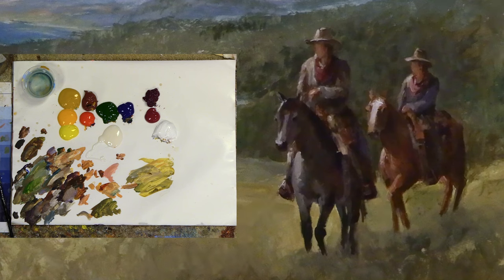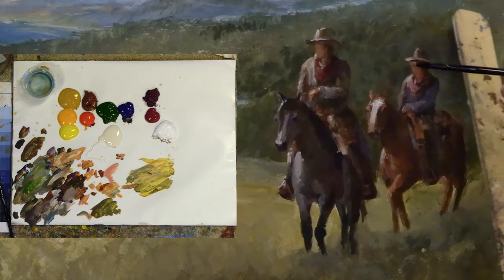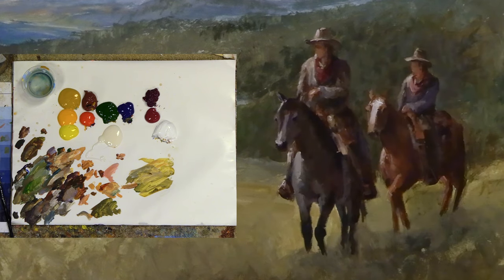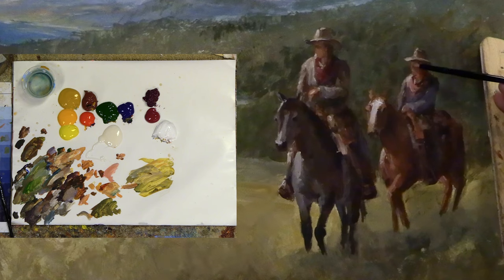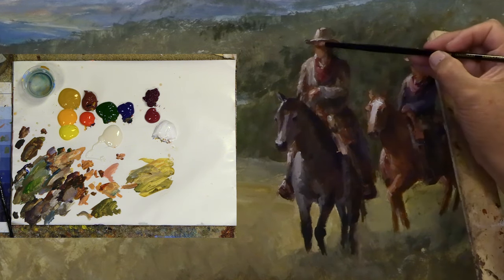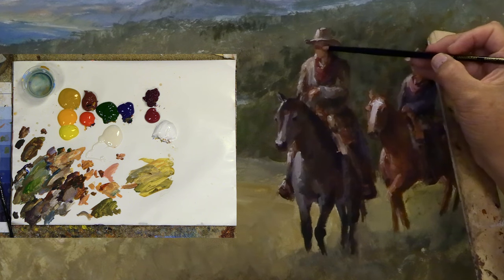And then for his face here, I have a little burnt sienna and blue made up from that horse right over here, so I'll take a look at that. That's pretty good. So we're going to basically just pull along the shadow, which is going to be the eye sockets and the nose there. We'll pull that, and see, this is a very soft brush, and the reason why I don't use that other synthetic that I had is that it makes too much of a line, and this will not make any line or any texture. It's a real soft brush.